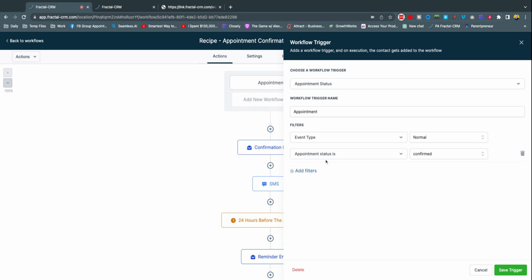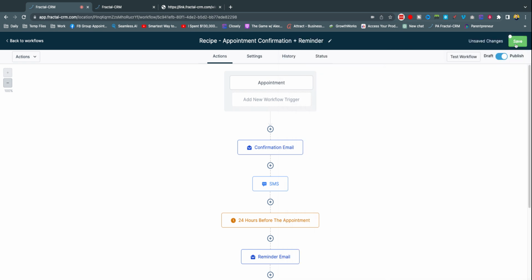And in the calendar, if you remember, we set it up to auto confirm. If you don't do auto confirm, then this workflow won't kick off until you actually confirm the appointment. And if you just want this for a specific calendar, then you can come in here and say in calendar. So that is how you do that.